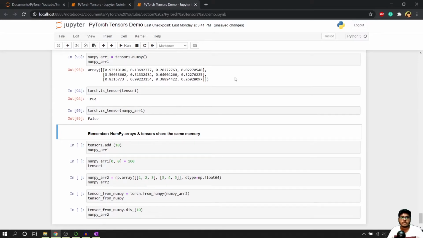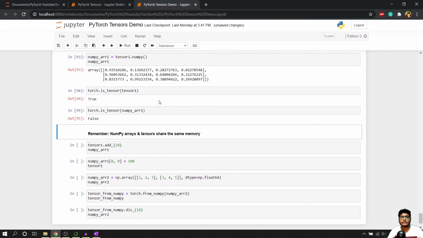There is one thing you should always remember: the PyTorch tensors and the NumPy arrays you create from tensors, and vice versa, all contain the same memory. If you create a PyTorch tensor, some part of the memory is blocked for that tensor, and in that part of memory the data is stored.